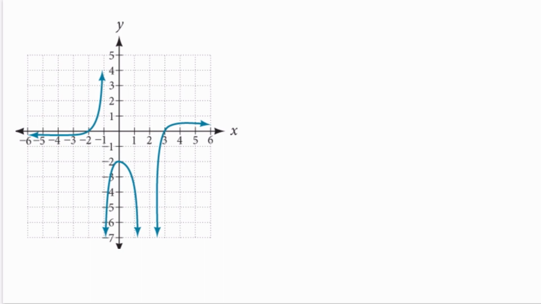So take a look at your screen. Try to identify what the vertical asymptotes in this graph are going to be. Right here, I have a vertical asymptote at x is equal to negative 1. The other place where it seems like I have a vertical asymptote is at x equals 2. Notice it's not x equals 1 because there is a part of the graph that crosses that. So it's actually x is equal to 2, my vertical asymptote.